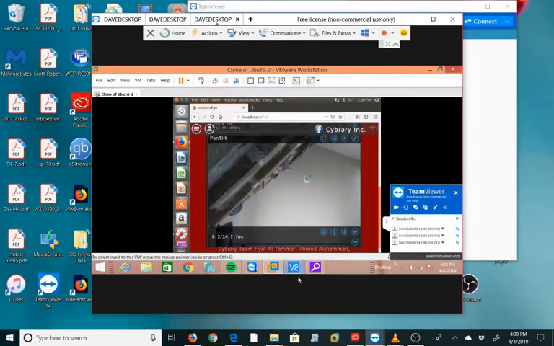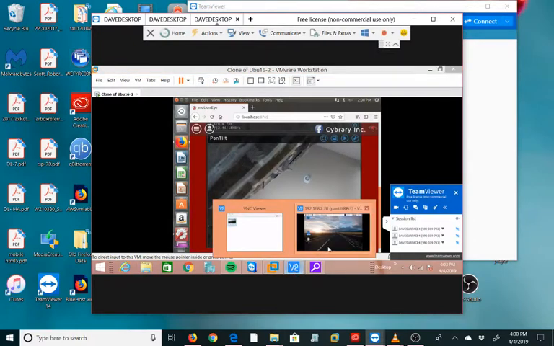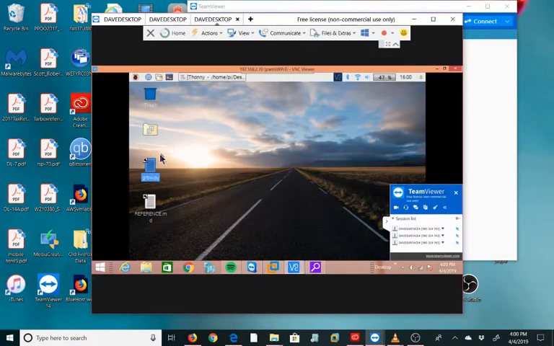So to do that, we need to go to the VNC viewer, and right here I have created a script on the Pi for 2.70, which is Raspberry Pi 3, which I've loaded Raspbian OS on it. And so we'll right click on it.